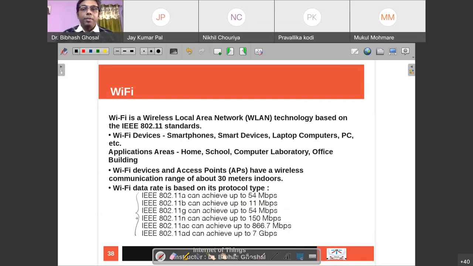We know that Raspberry Pi, for example, is an IoT device that has onboard Wi-Fi hardware. So you can make use of Wi-Fi to send or receive data from any IoT device that uses Raspberry Pi to send out to the network. Wi-Fi is also one of the technologies that is used. I'm not going into the details because it's already known and had been used. There are different standards. We can use any one of them depending on the requirement.